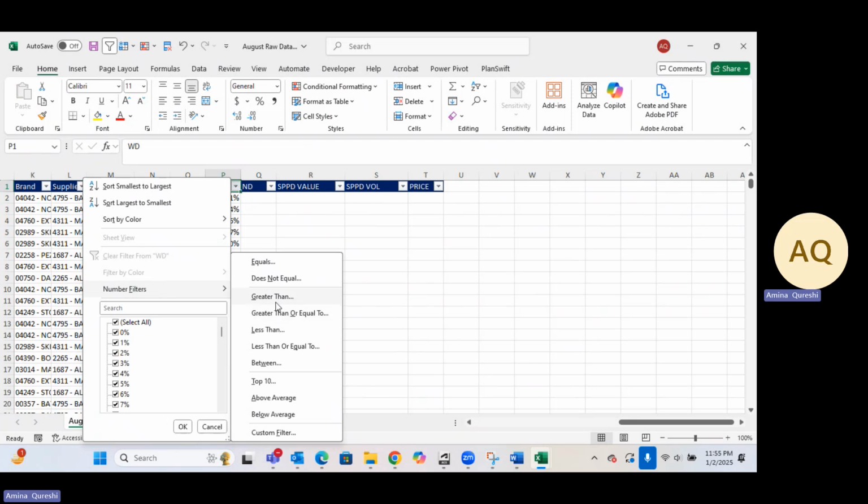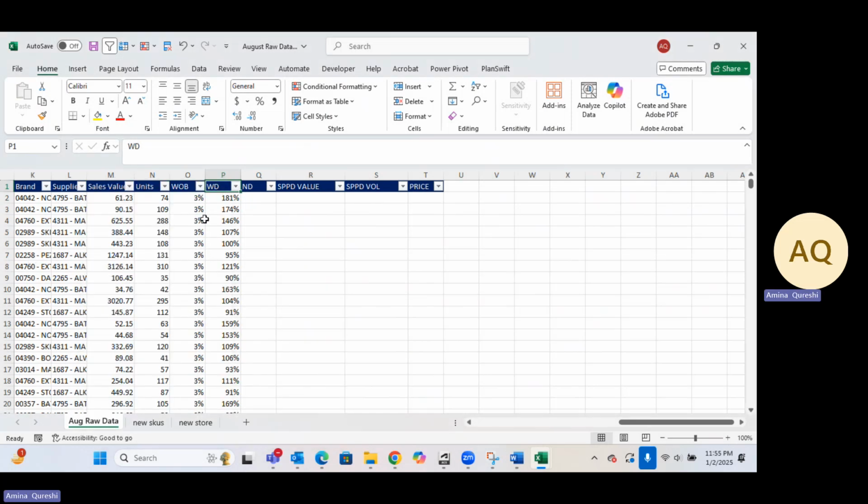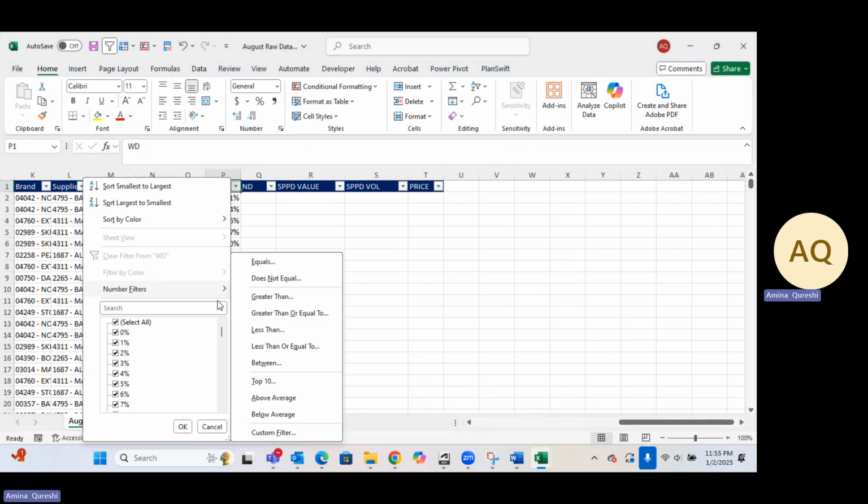So if you apply filter, any value greater than 100, you have to write it as 100%.